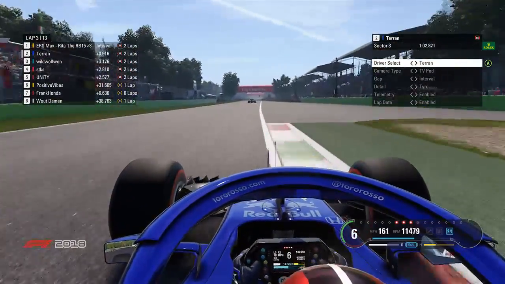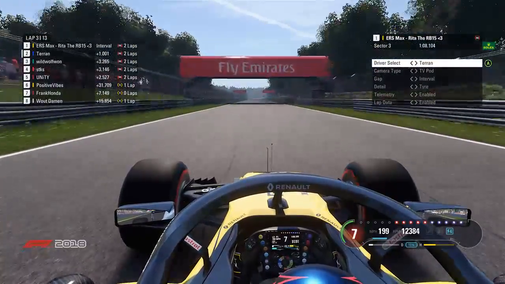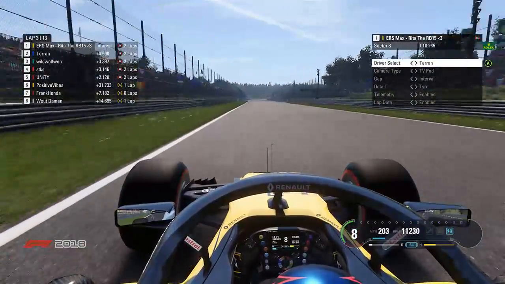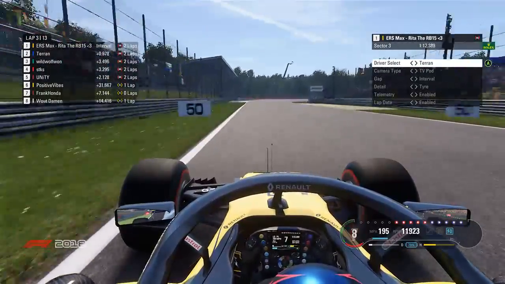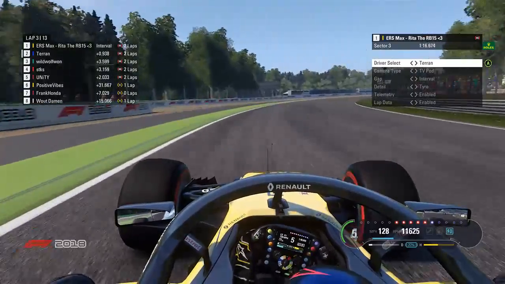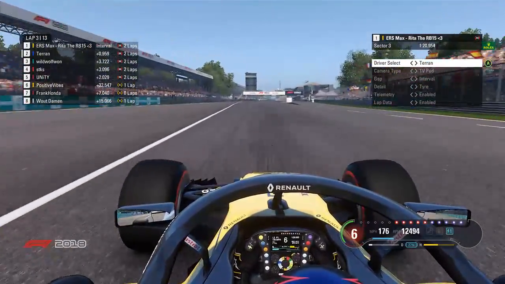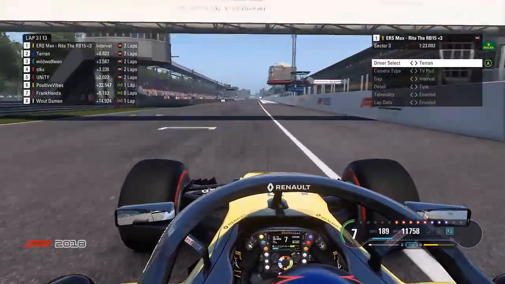Just needs to get the drive. Max always looking a little bit out of shape. Let's go on board with Max and see how he can. He just slides a bit off the corners occasionally. That's what's allowing Terran to close in that gap. So Frank Honda has come out in P7, 7 seconds off the back of Positive Vibe, but he should now get a good chance to get after him.